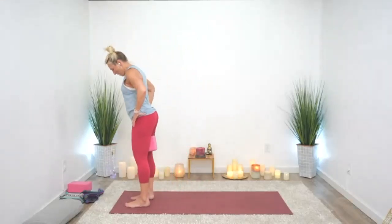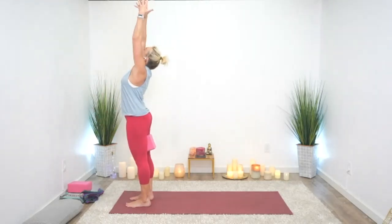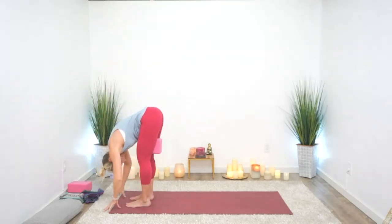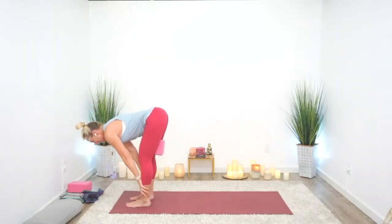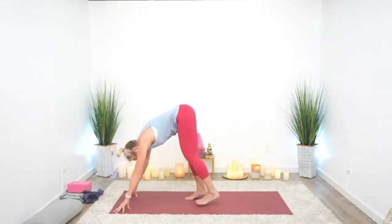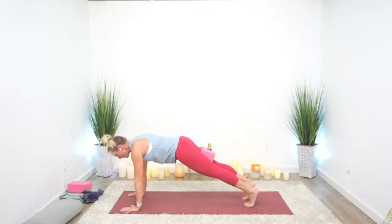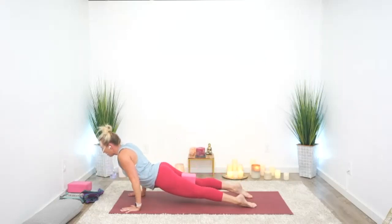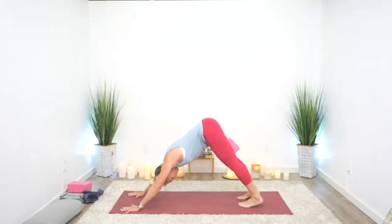All right, so mountain pose. Inhale the arms up, squeeze the block as you come into a little back bend. Exhale, swan dive, forward fold. Inhale, press to half lift. And exhale, now you're gonna have to tiptoe back to downward facing dog without dropping your block. Squeeze in on the block. Inhale, plank pose. Knees or toes. Lower halfway down and then lift, cobra or upward facing dog. Come back to your down dog.